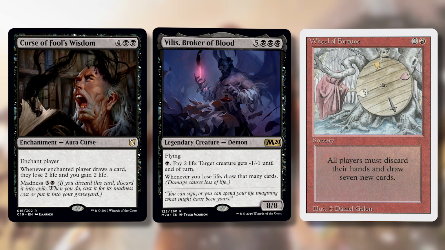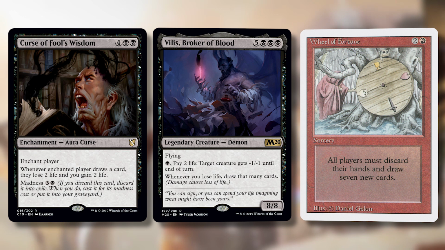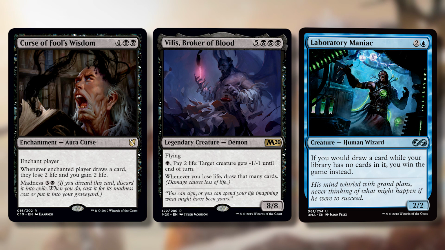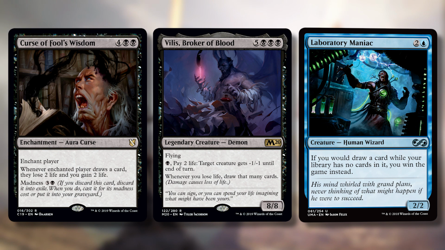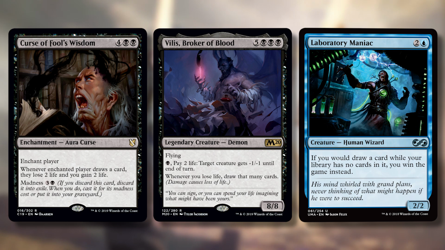If you combine this with Vilas, Broker of Blood, who has the text, whenever you lose life, draw that many cards, you... because you gain the life, you stay at the same life total, but you immediately draw your deck. Holy cow, I never thought of that. That is so cool. You have to Lab Maniac it or something. Because you lose two life, you gain two life, and then you draw two cards. Then you draw two cards because you lost life, and when you draw those cards, you lose two life and gain two life. Will you just die though? No, because you always gain the two life back whenever you draw a card because you're choosing yourself. Will you just draw your entire deck? You'd have to get rid of or counter a trigger or have a Lab Maniac out. But these two cards together means your whole deck's in your hand.